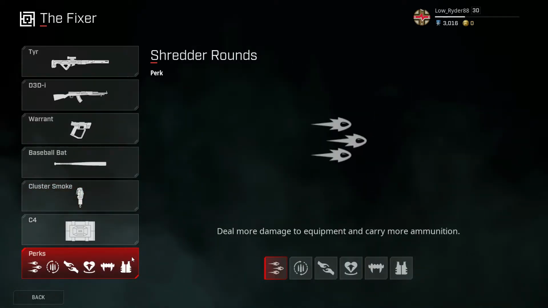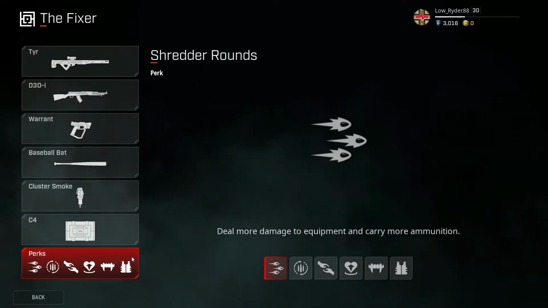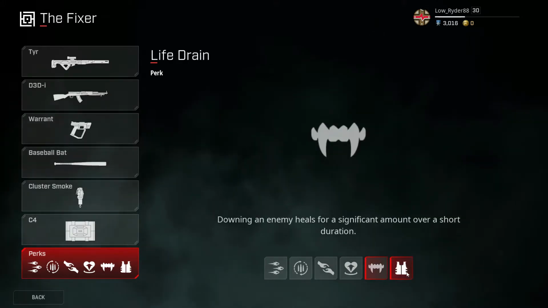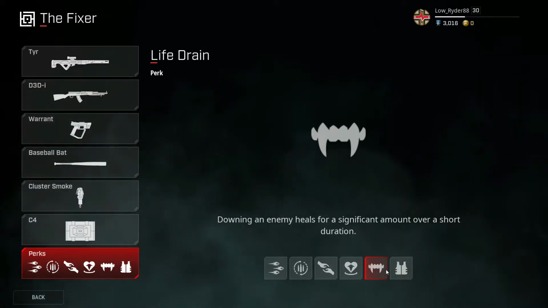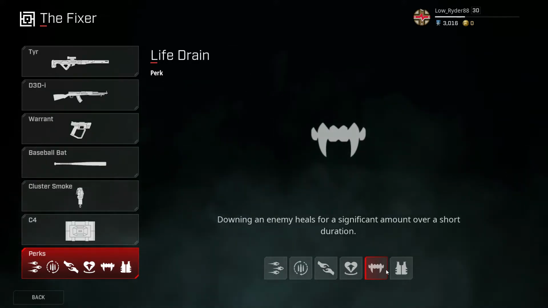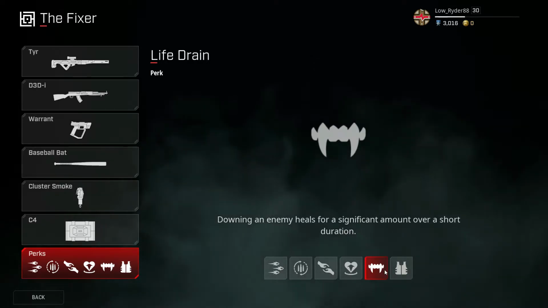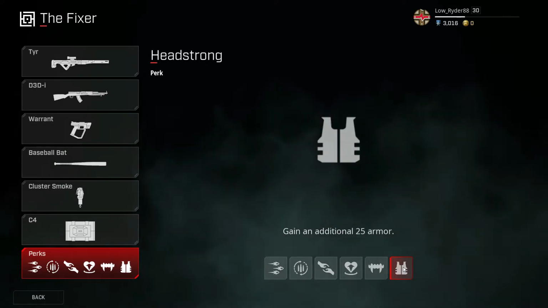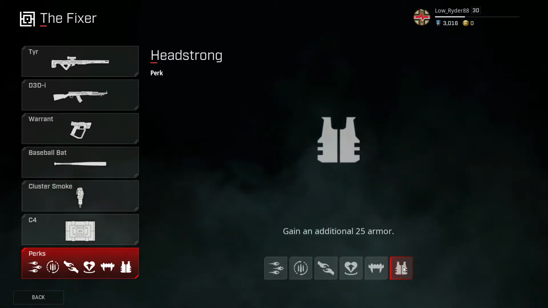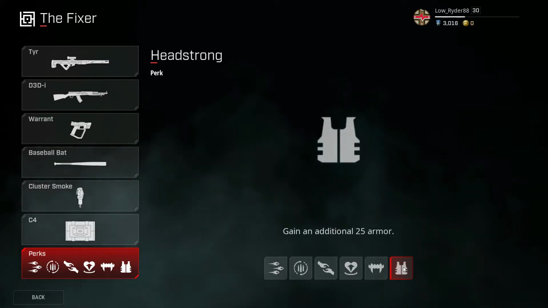Now for the perks, normally I like to talk about which perks pair well with the abilities and his weapons. And if I'm being quite honest, I don't really think either of his $10,000 perks really mesh well with his abilities or his weapons. Now they're nice to have. I mean, Life Drain is going to give you that health back when you down an enemy, and obviously Headstrong is going to give you armor. So I don't really have a recommendation of which one to choose. It's just a personal preference, I guess. So just pick whichever one you want.